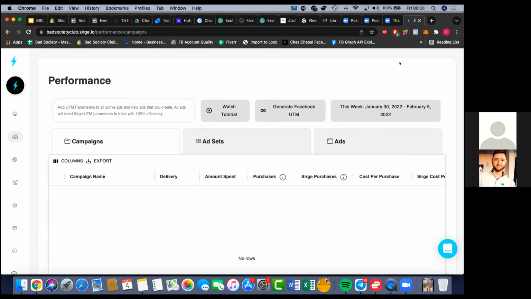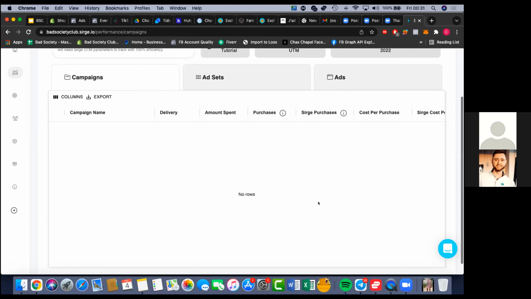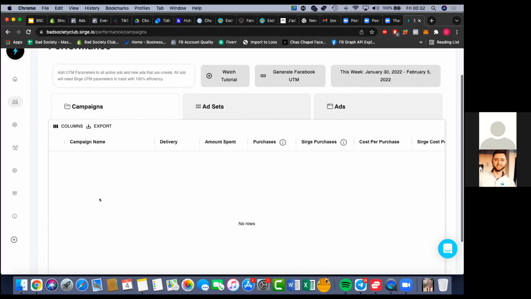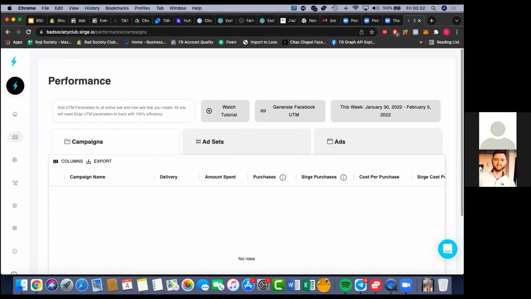And then you're going to see a big flow of purchases all of a sudden pop into your account from Facebook's side because it finally arrived. But you've already made the optimizations you needed based off of the data you got from Surge. The data that I got back quicker. Yeah. Now we can scale it faster instead of having to wait. Yeah, exactly. So will they start coming up here in this area? Hit refresh in here. Or did you already do that? I think I did. Let me try again.